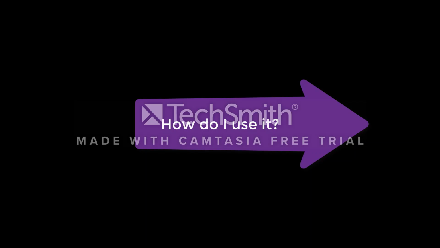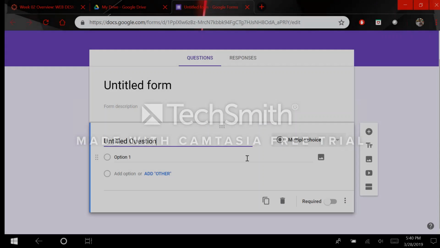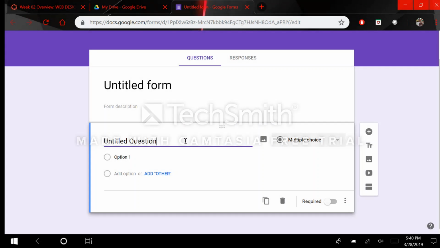Now that we've found it, how do we use it? Well, I'm going to give you a light overview of all the tools you'll need to be able to do this in the business world. So let's get started. Here you can edit almost everything, from the title of the question to the multiple choice type, really everything. So I'm just going to start and show you some examples and lightly overview exactly what you can do to alter this form.